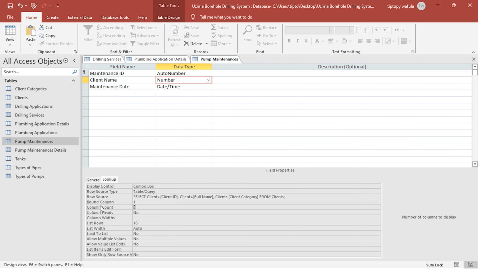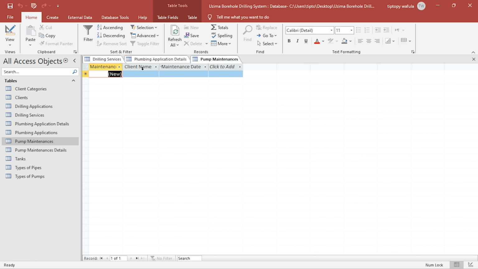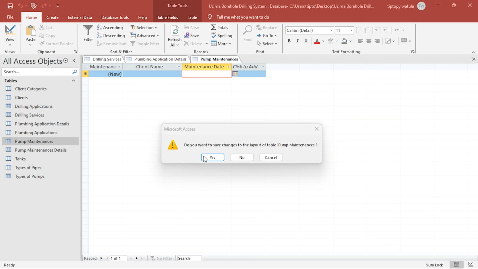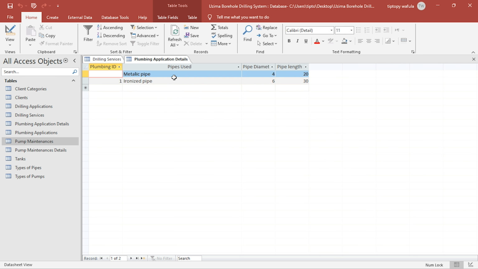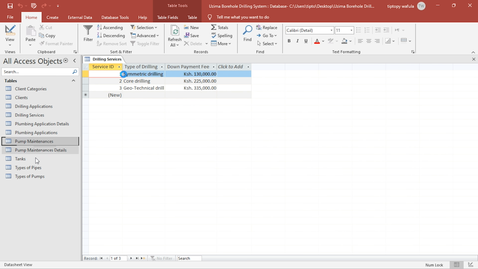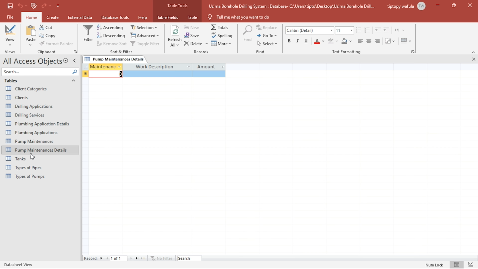I need to display all the 3 with column heads and hide the first column. Then I save. Then you test if it works. Yes, it works. Yes. Just close. Here we don't need the client's name.